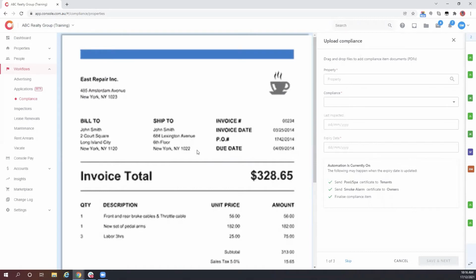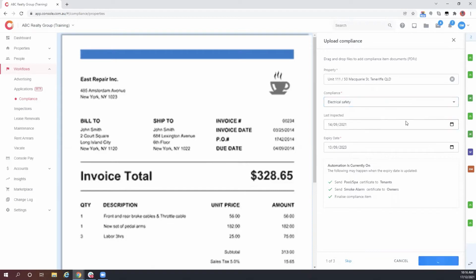We have some demo information here, but it'll show you the certificate for the property that it's for. We'll only show you properties that have compliance items due, so you can add that into that particular compliance item. We'll show you the compliance that is due against, and you can update the last inspected and the expiry date.